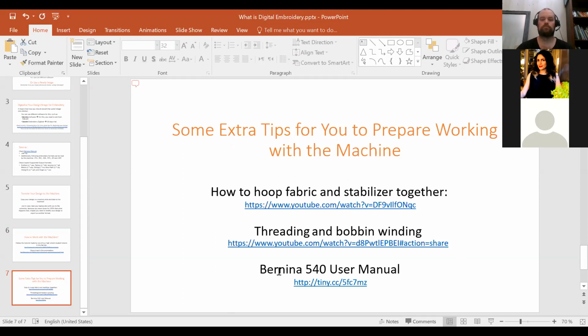And then there is also Bernina. The model that we have in the Fab Lab is the Bernina 540. So there is a user manual PDF here, the link, that you can go through and see how it works. I can say this is one of the machines that you need to explore and interact with maybe more than the other machines while it is working. Sometimes it asks you to do something. So this is a machine that might communicate with you while it is doing the job.